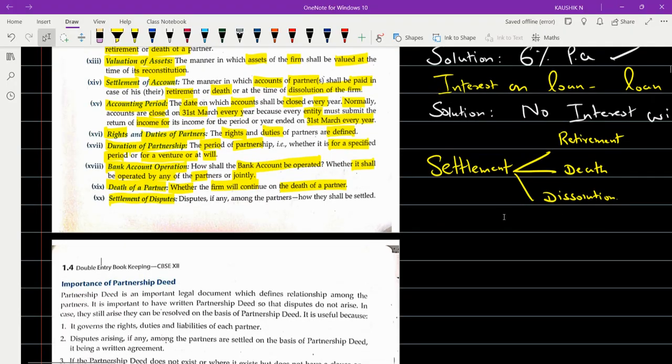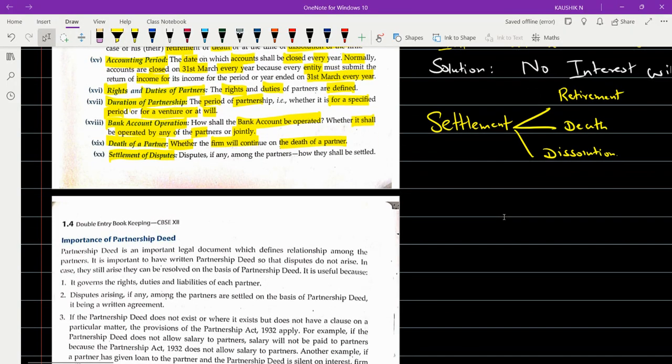How the problems will get settled, or mentioning which is your nearest court, which is the nearest jurisdiction where you can take this issue to the court and get your solution. So how disputes among the partners are to be settled should be mentioned, whether it is going to be settled within the firm or it has to go to the court for the solution. These 20 points are very, very, very important. Am I making sense to you?